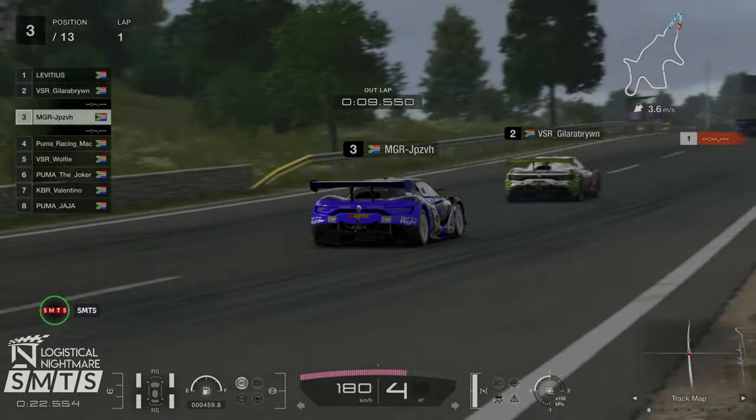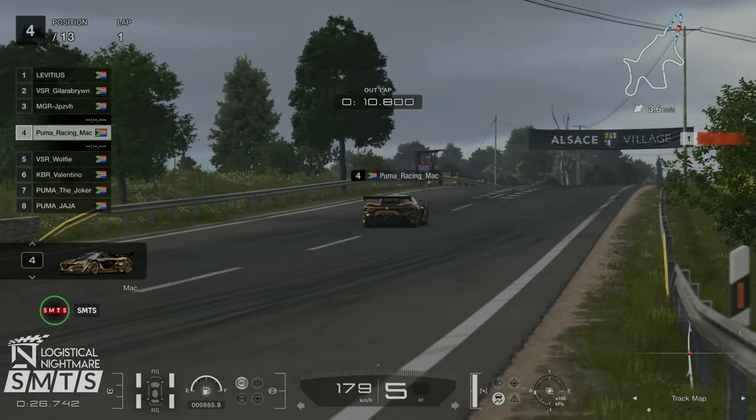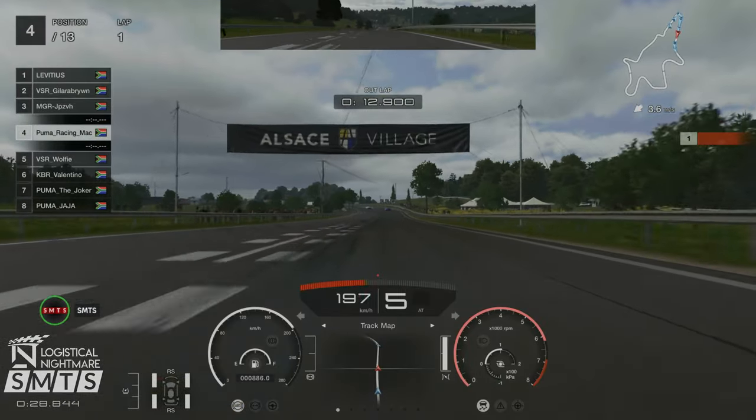Forceful exits out of the pits. Guys are very keen to get out of the pits. Racing Mac, let's go take a look at everyone's livery while they're on the outlap.